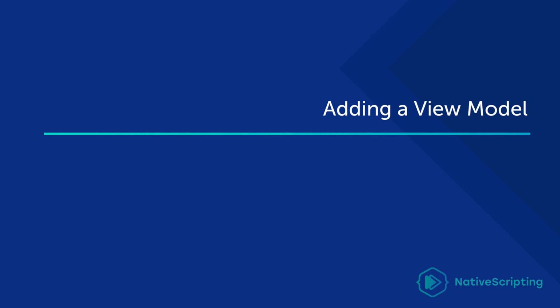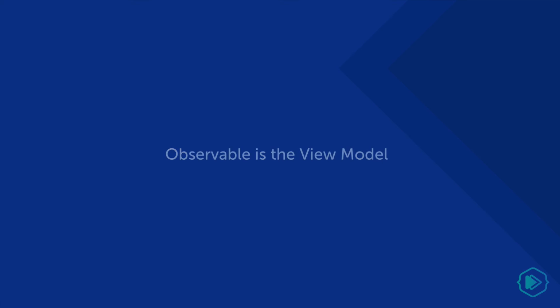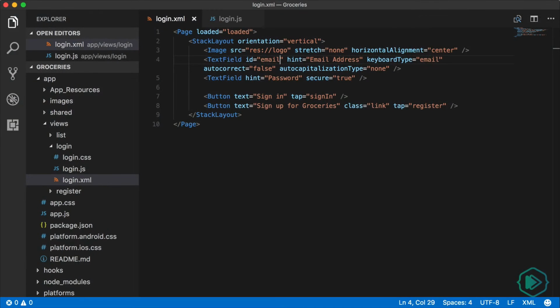NativeScript provides a view model functionality in the form of a module called Observable. The Observable is a view model in the MVVM design pattern. It provides a mechanism used for two-way data binding to enable direct communication between the UI and code behind file. This means that if the user updates the data in the UI, changes will be automatically reflected in the view model, and vice versa. Let's create a view model and bind it to the view.